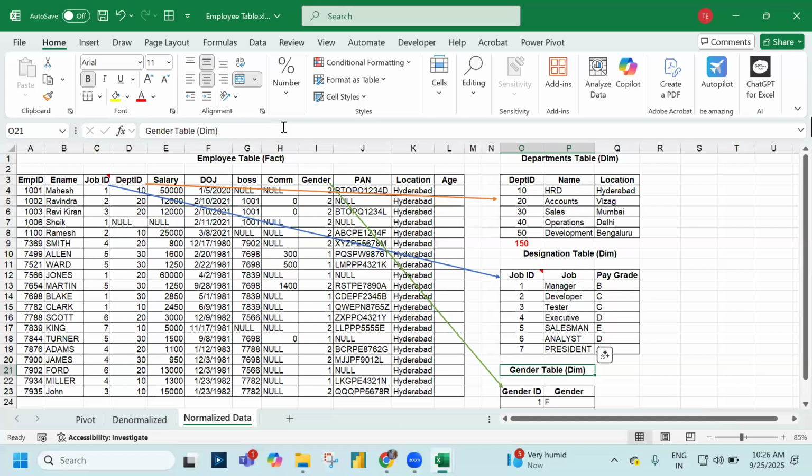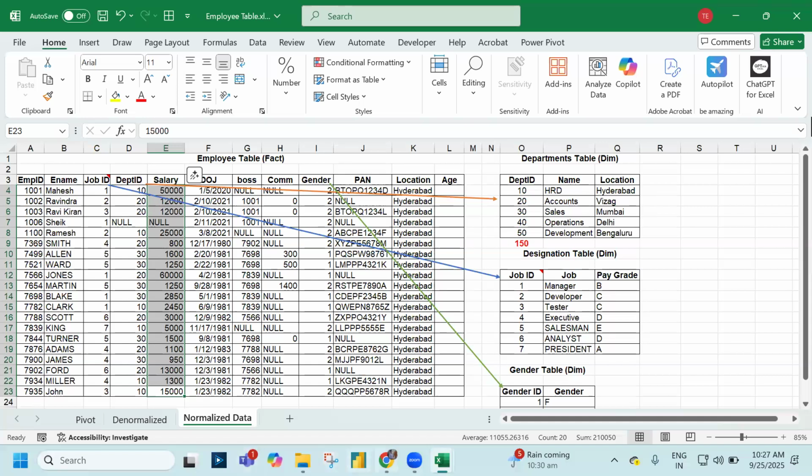Right, dimension tables and fact tables. Dimension tables hold only the qualitative data, using which you can't do any calculations. Fact tables hold the numerical data, quantitative data, and using which you can do the calculations. So at least one column allows you to do the sum of that, and if the result makes sense, you consider that as a fact table. Easy definition. You take any one of those columns and you do the sum and the result makes sense, consider that as a fact table. Done? Easy to understand? Okay.